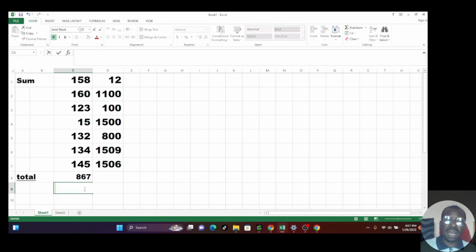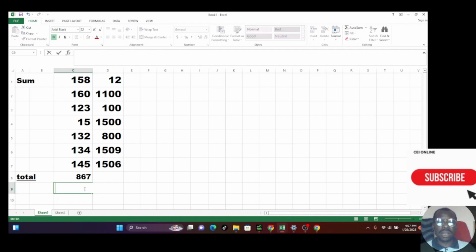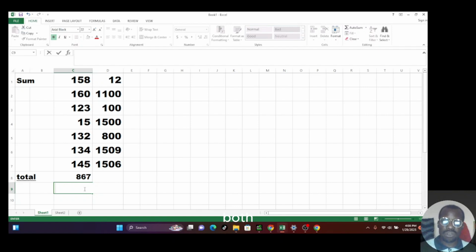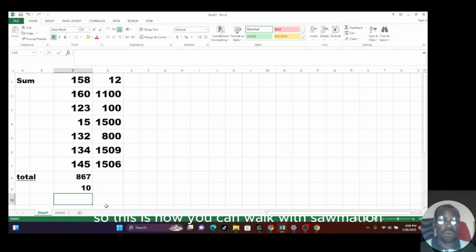But can you use any other formula apart from this? Of course, you can just do 1 plus 1, 2 plus 2, 3 plus 3, and it will also give you the same figure. But for that to apply, you must write equals to first. Let's say equals to 2 plus 2 plus 3 plus. You can use this method to calculate everything you want to calculate. It will still work for you. Of course, see the number 10. So this is how you can work with summation, or let's say addition or plus in an array.